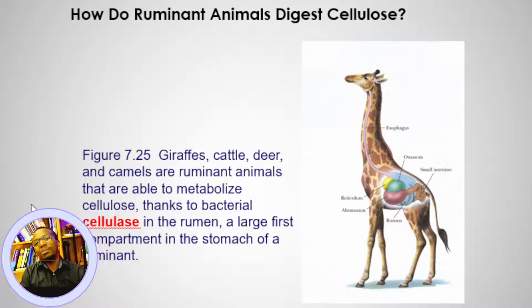It's an enzyme that breaks down cellulose in the rumen. I don't know if you guys learned the digestion of these. We call them ruminants, and they have intestines that are made of compartments, and it's pretty intricate. And in one of these compartments, that's where we have these bacteria that have cellulase, and this cellulase breaks down cellulose that they take in.